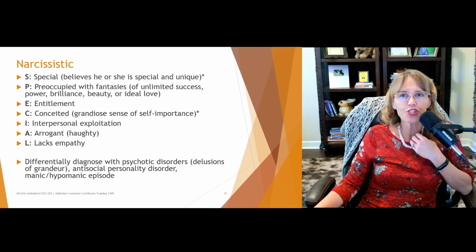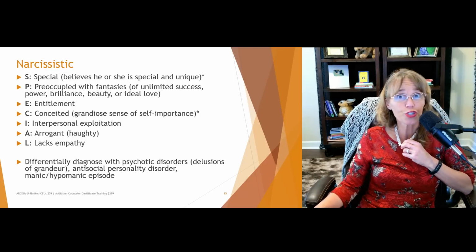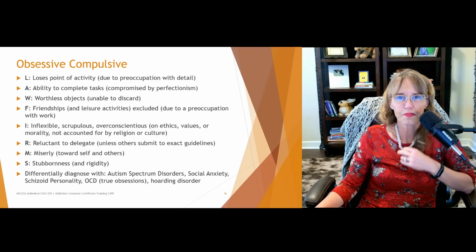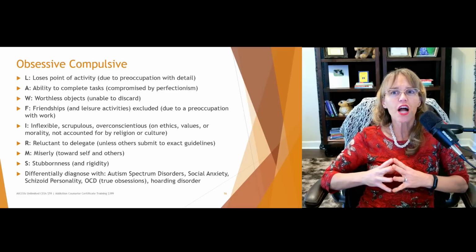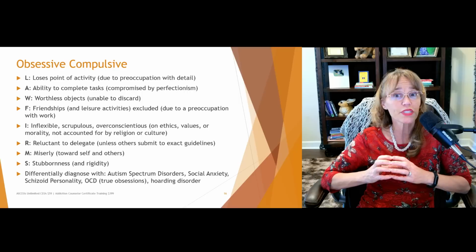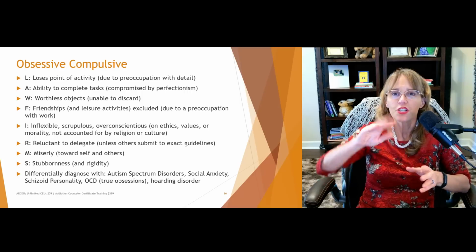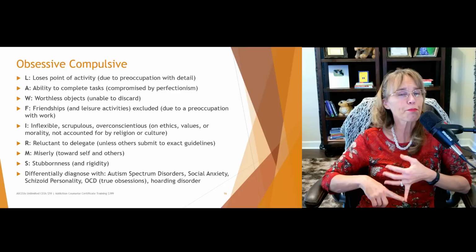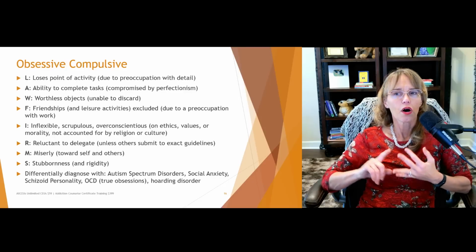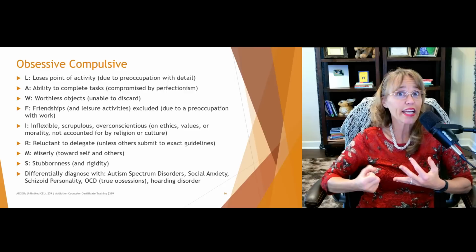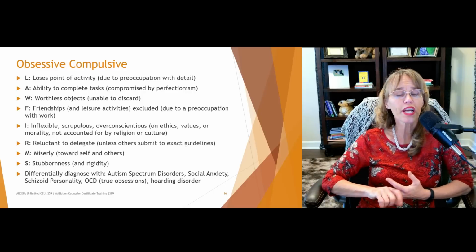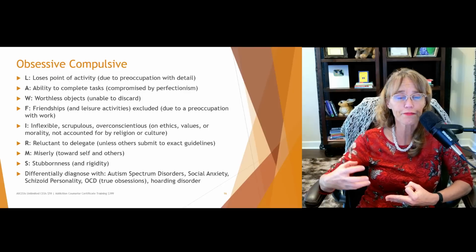We want to differentially diagnose narcissistic behaviors with psychotic disorders and delusions of grandeur, antisocial personality, and again, manic or hypomanic episode in bipolar disorder. Obsessive compulsive disorder. The person often loses the point of the activity due to preoccupation with detail, and the mnemonic here is law firms. So they lose the point of the activity due to preoccupation with detail. Their ability to complete tasks is compromised by perfectionism. Worthless objects are retained. They just can't throw things away. Friendships and leisure activities are often excluded due to a preoccupation with work or perfecting whatever they're doing.